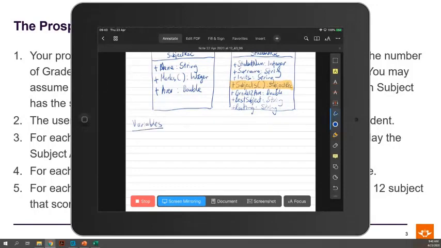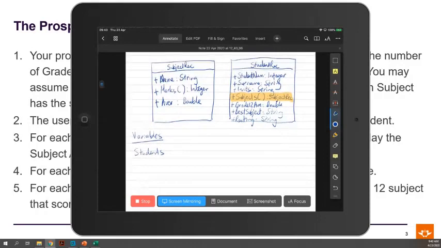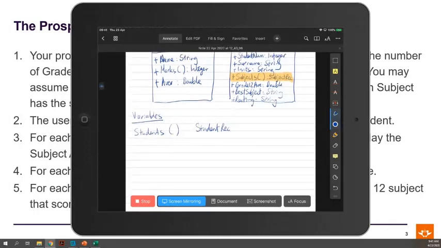Remember, the way we do our variables is we list only our global variables. So in this case, it would be a students array, and it would be of type student rec. So we can mention that it is of type student rec, and it is an array. You can actually do it as a table if you want, but for the purpose of a semester test, please note that you don't have to go into that much detail for the second semester test and the exam.